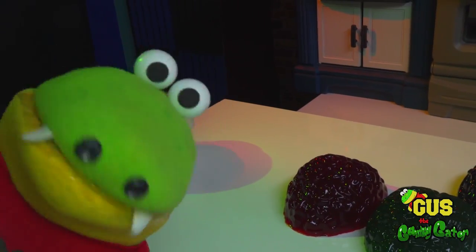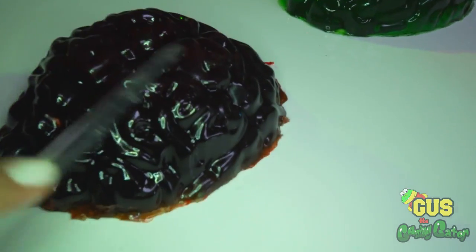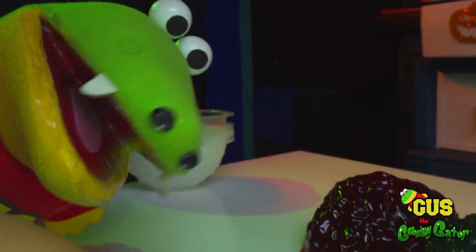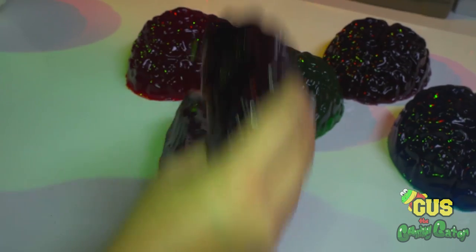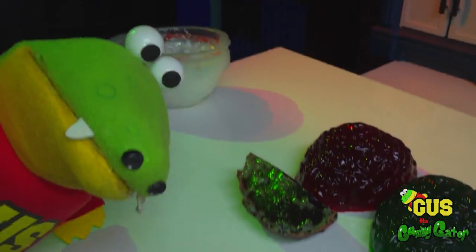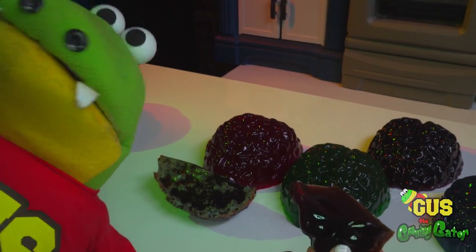Now it's time to see what this thing looks like on the inside. Let's get some help. Make sure you always have an adult help you if you have a sharp knife. Wow! That's one thick brain. Whoa! And it's getting split in two. Look! That's really gummy. A bouncy, bouncy brain. Let's take off another piece. Whoa! It's like a zombie brain. Wonder what it tastes like. Smells like cherries.